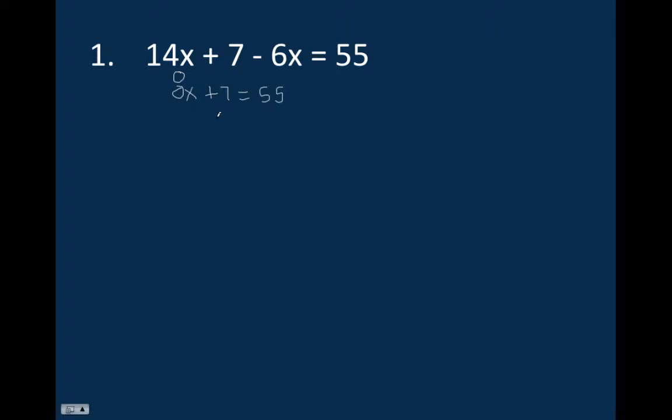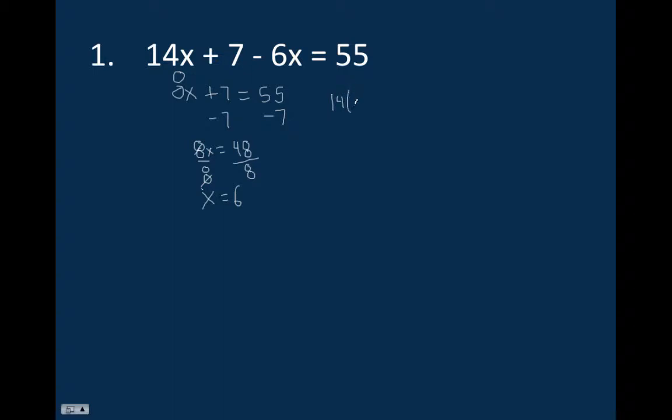So we're going to start with addition and subtraction before we do multiplication and division. We have plus 7, inverse operation, minus 7. So it's 8x equals 48. Last step, we've got 8 times x, inverse operation. If you have multiplication, the inverse of multiplication is division. Divide by 8. Divide this side by 8. That leaves you with just an x equals 6. Should be our solution, but we've got to check it to make sure.